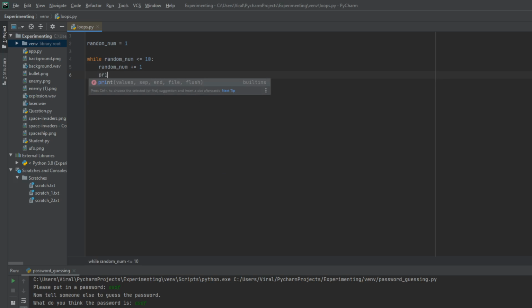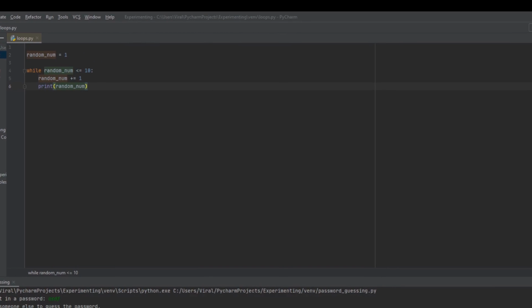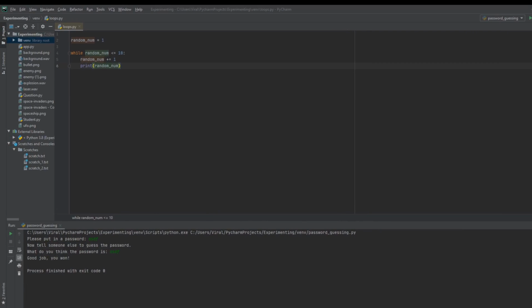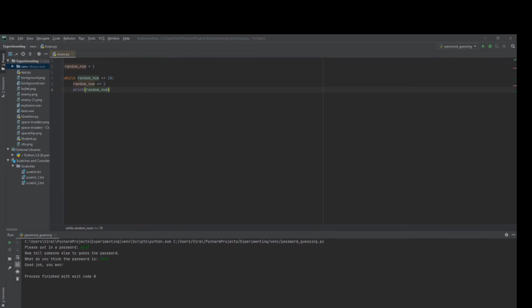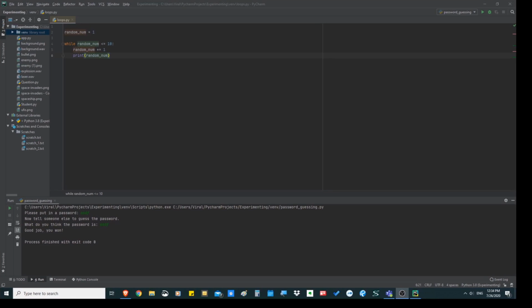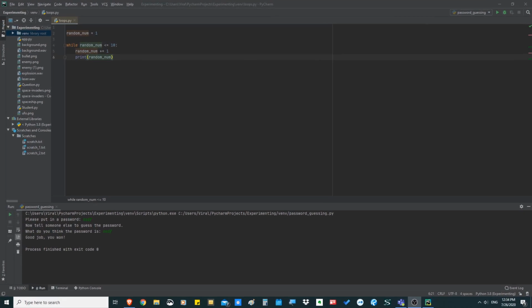Then we want to say print random num. So you'll see what this does is that it's pretty simple. All it does is it's saying that while this random number is less than 10, increment it and print it.